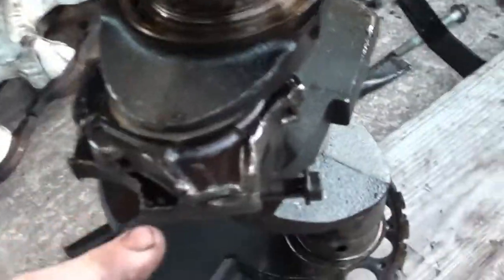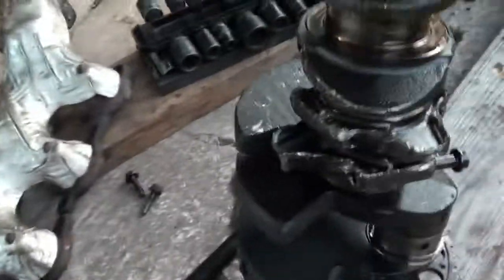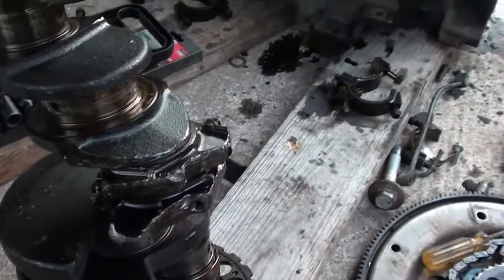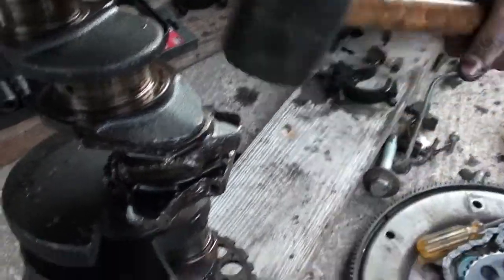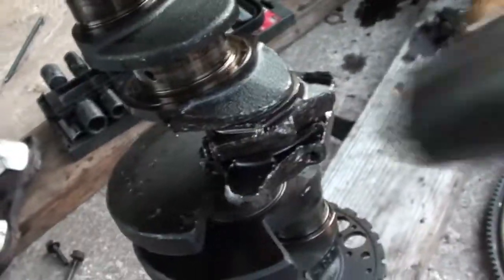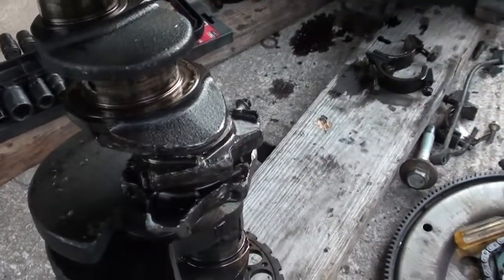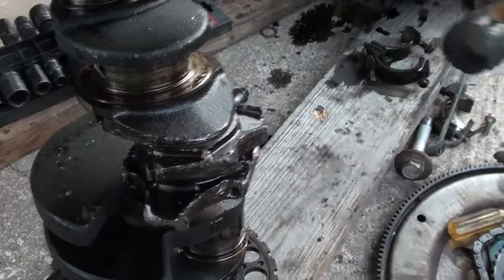So these two pistons right here are seized. They're not even moving. Where's that rubber mallet? You see that rubber mallet? Smack those and see if we can get them to move. Nope, other way. Down. Get them down. No, no, no. In. Push them off. Yeah, there you go. Oh, they're moving. Maybe we can get those loose.